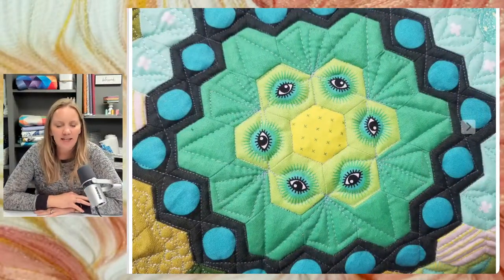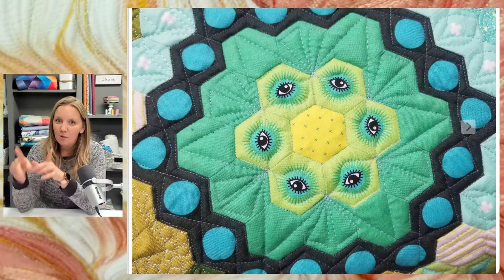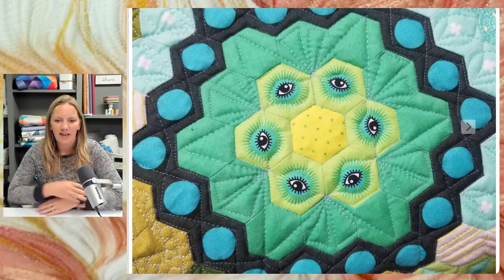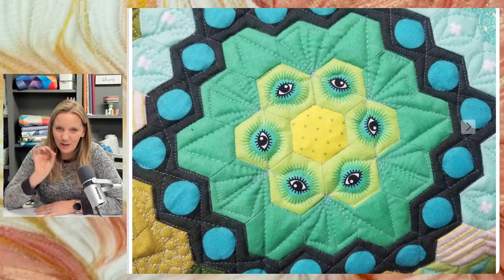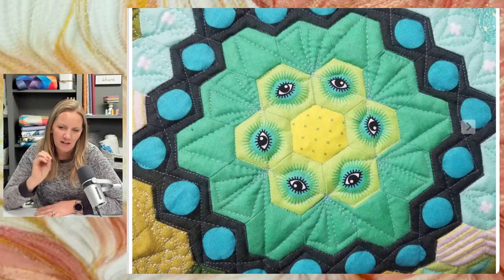Just a few more examples. It doesn't have to be difficult, and you can come up with different arrangements. Looking at the circle fabric fussy cut around the outside — instead of going around each circle, I did some dot-to-dot geometric quilting that just nestled that circle right in there. Gives me the same effect but a slightly different look. These last few pictures are all from the same quilt, so I'm doing a lot of different things, but since they're the same basic shapes it's not overwhelming. If you look at the eyes fussy cut in the center, just quilting a very gentle line going around the outside — I'm not trying to go around every little element because I know that's going to look bad and take too long. Don't be afraid to leave areas unquilted for that pop of unquilted area.